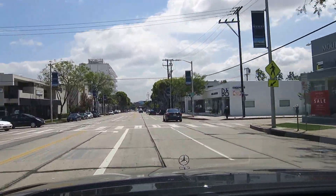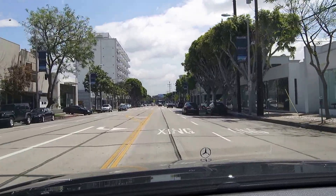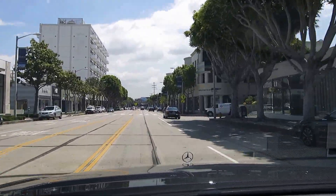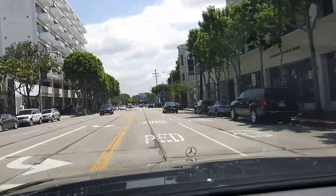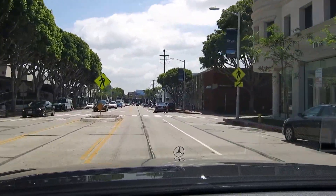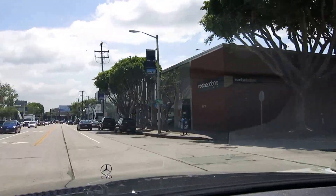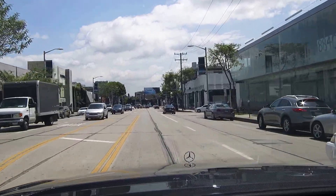In the last few years, this has become a very popular area for interior designers, design showrooms, and interiors. Christopher Guy is a big interior furniture company, so lots of galleries, interior design companies, hardwood floor stores, Rocher Rois which has been here for many years. So this is kind of the main design area of Los Angeles.